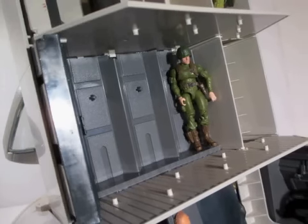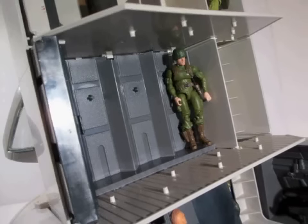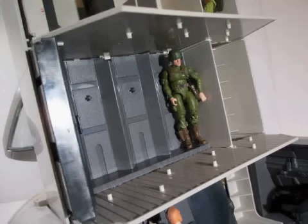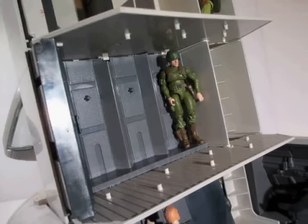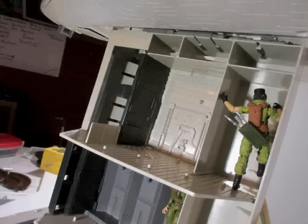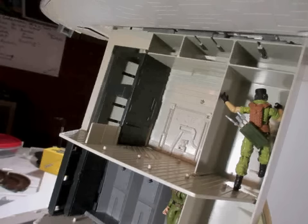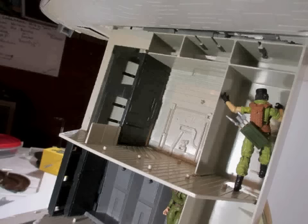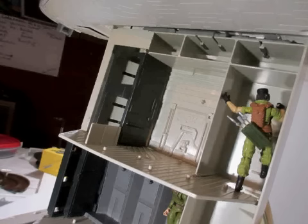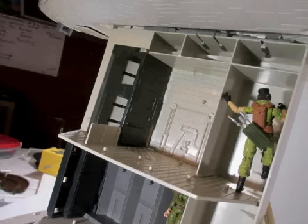I forgot to say that on the first floor, there's a teleporter. So that piece you see underneath there is supposed to be a teleporter for the Joes, which I think is kind of funny, because if the Joes have that kind of tech, why'd they need to go to space? Just teleport where you need to go. But they were trying to give you that full-on, almost Star Trek-ish experience with your Joes, and it's awesome. Think about all the imaginative things that those of you who had this thing did, because you saw what was there, because the designers were thinking like us.